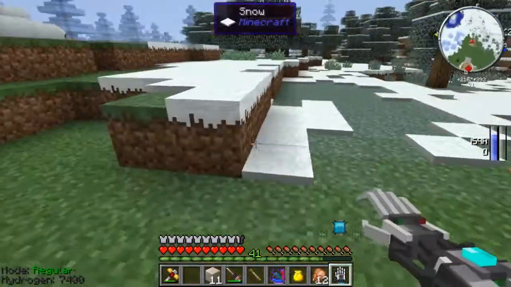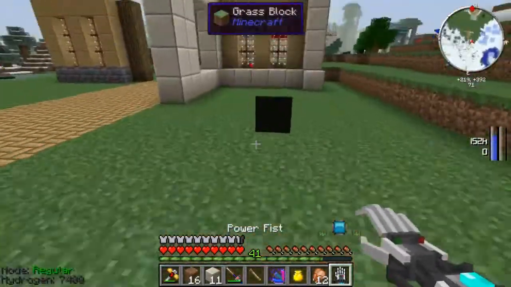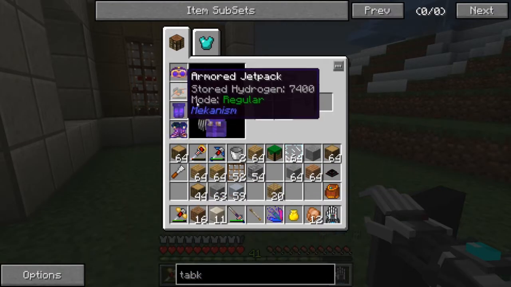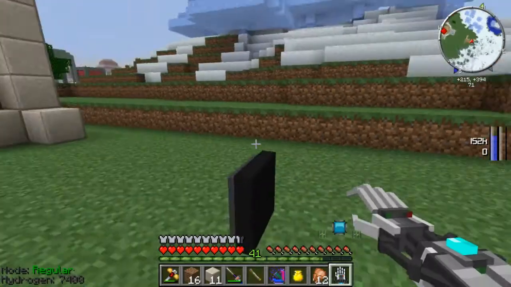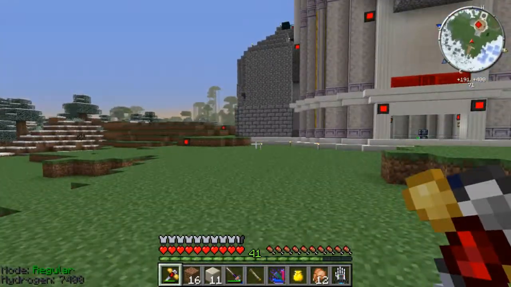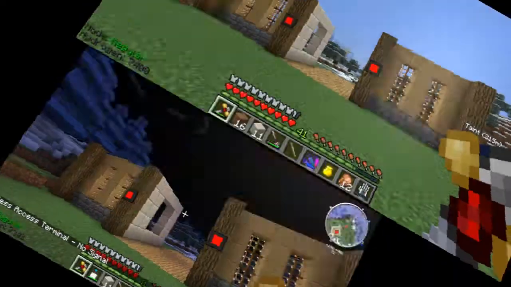So, where do we want to dig? Let's try here. Okay. I'll use this for now. It will drain quite a bit of energy. That's the only thing. And this doesn't replenish energy, because that's hydrogen, not energy. So, we'll see how it goes. But for now, enough rambling. I'm going to get back to building, and I will be right back.